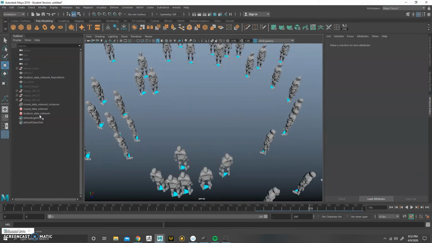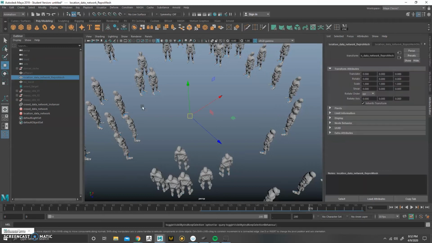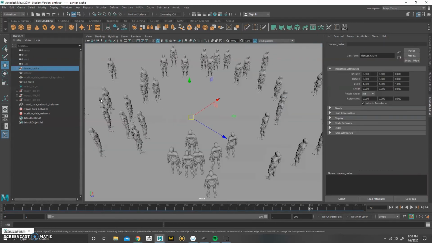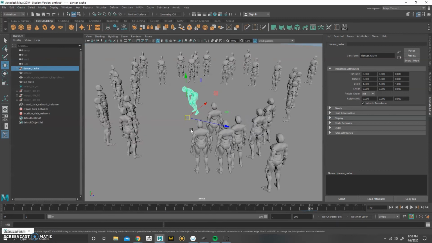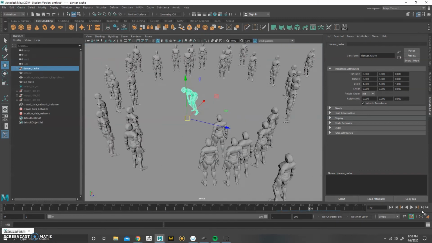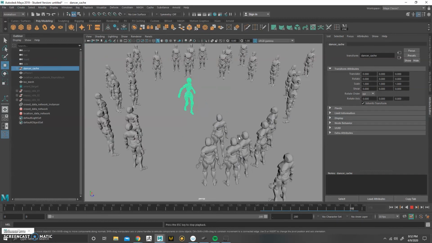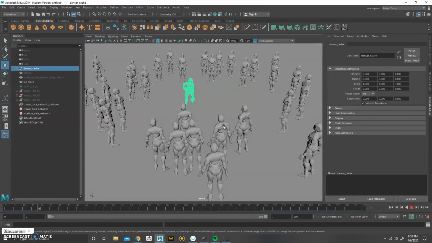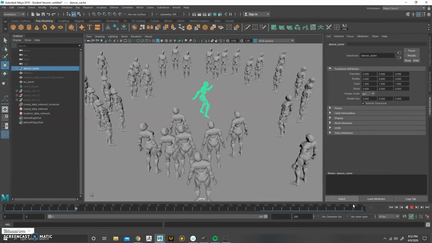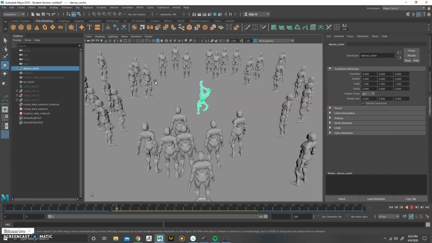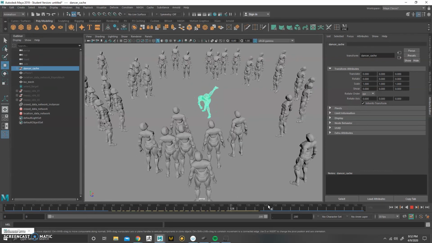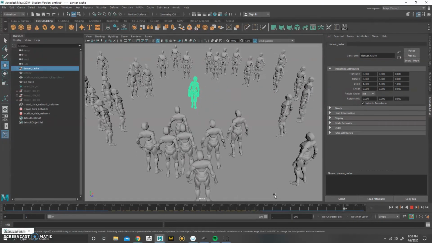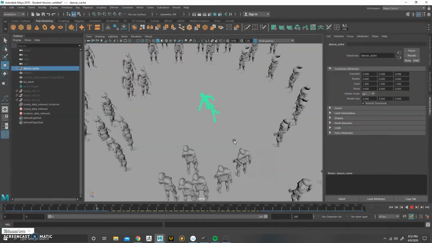And if we hide our repro mesh, so we're going to hide our form, we're also going to show our dancer, okay? So now when we play this, we're going to have the start of our crowd sim. As you can see here, all of the characters are animated at the same time, but we do have the placement of these characters pretty good.